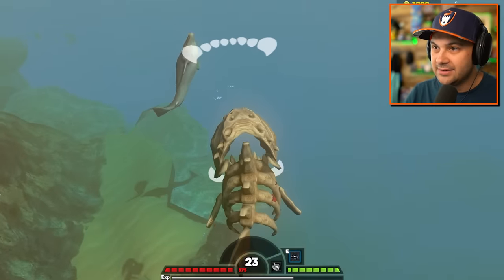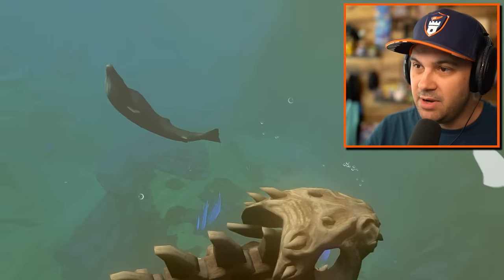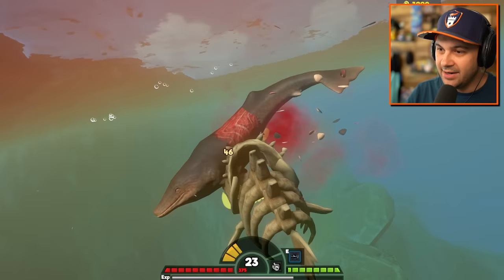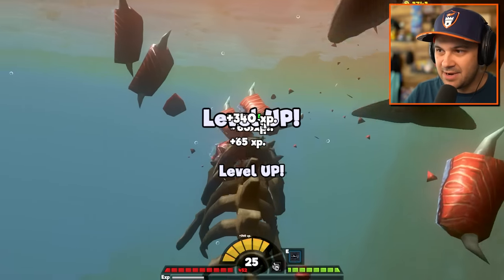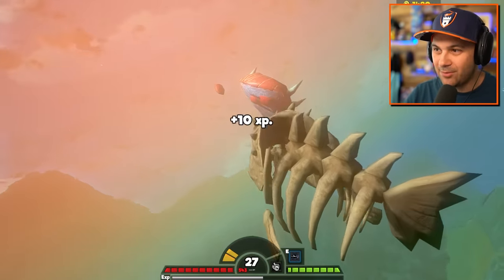Where are you going? Don't you run from me, dad mode enabled. You listen to me when I'm talking to you, young man. Oh, you're done. Don't bite me. You didn't bite me. Turns out you didn't bite me. And now you are my lunch.